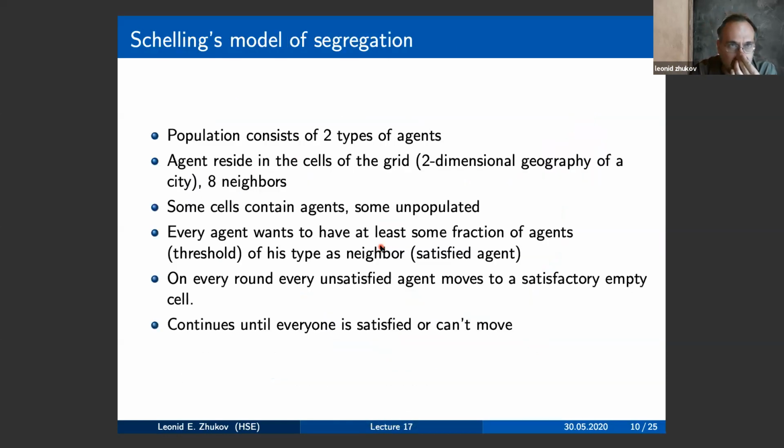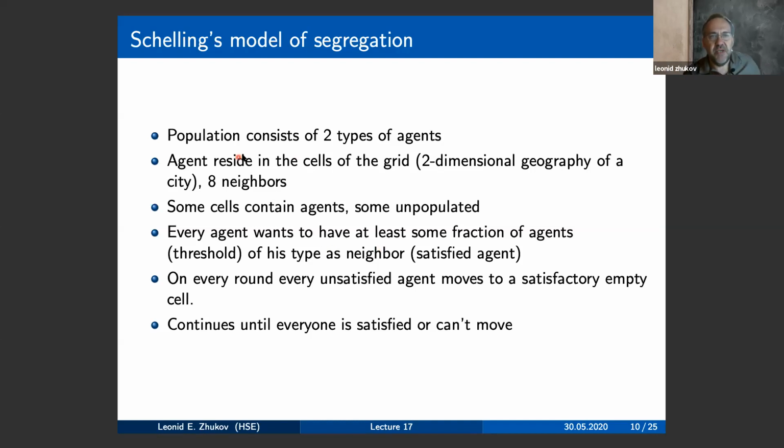Okay, so there you go. Let's model this. We're going to follow Schelling's original paper. By the way, I would strongly recommend you read it. It's actually amazing. This is a 50-year-old paper now, but it's well written. And this is a topic that today people try to avoid discussing. Back then you could just write it and it was fine.